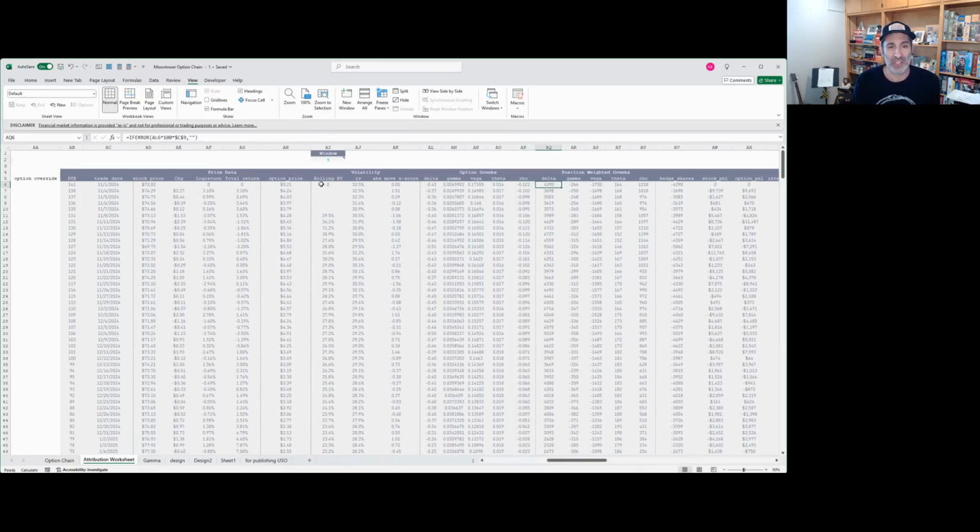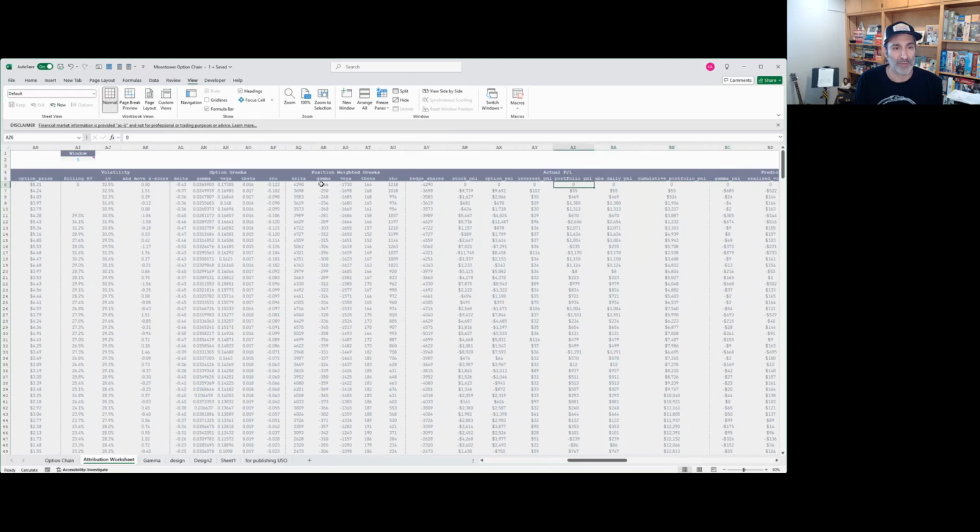And then this is our position weighted Greeks, which all that means is, I'm short 100 contracts, so I have to multiply all of those Greeks by 100, and then I have to multiply it by 100 again, because the underlier for any equity option is 100 shares. And then here, this tells you our portfolio. So we have to be short 4,290 shares, which is about 4,300 shares.